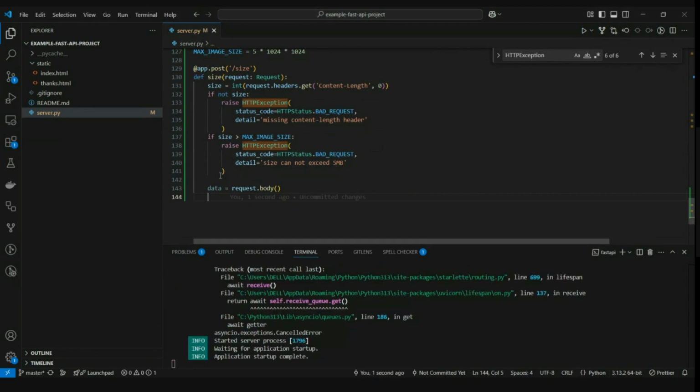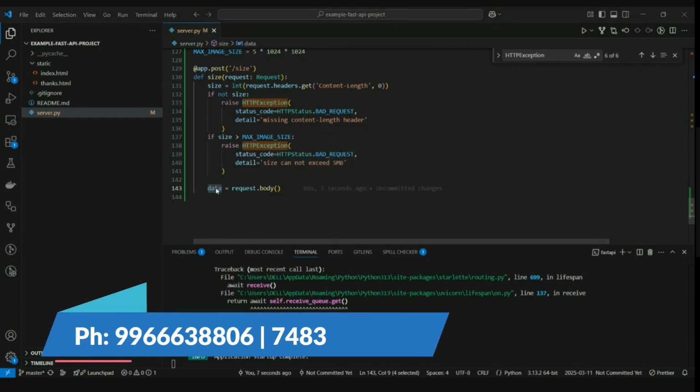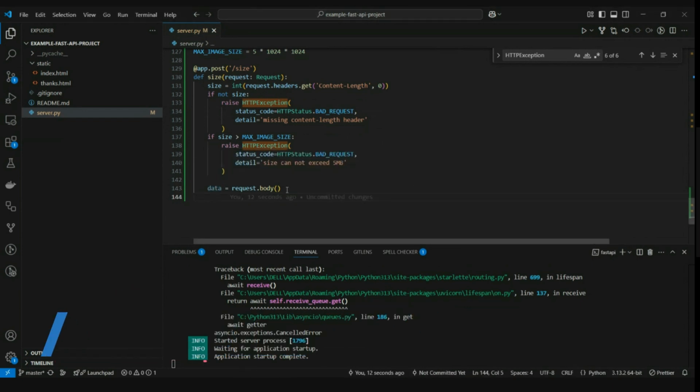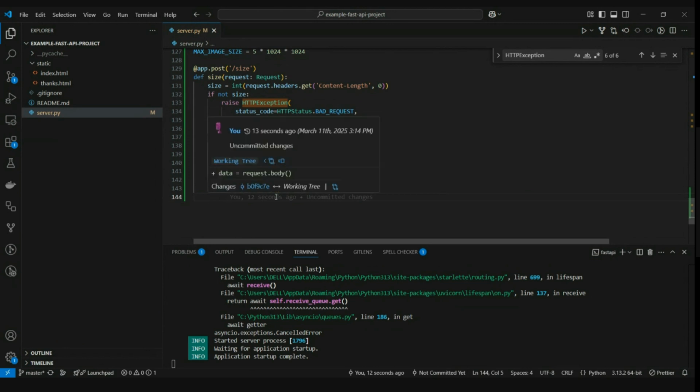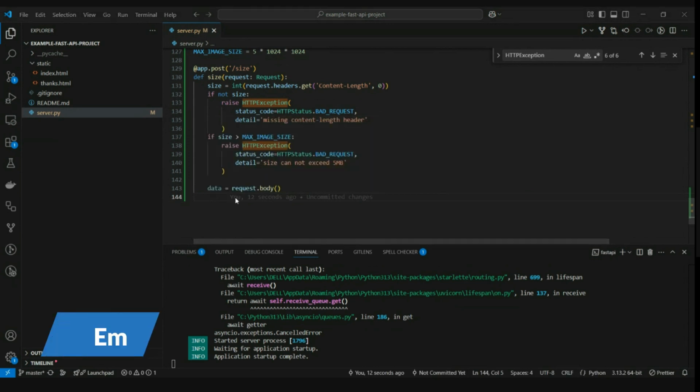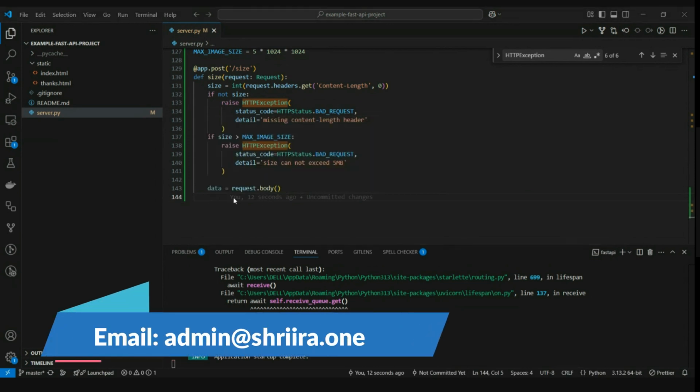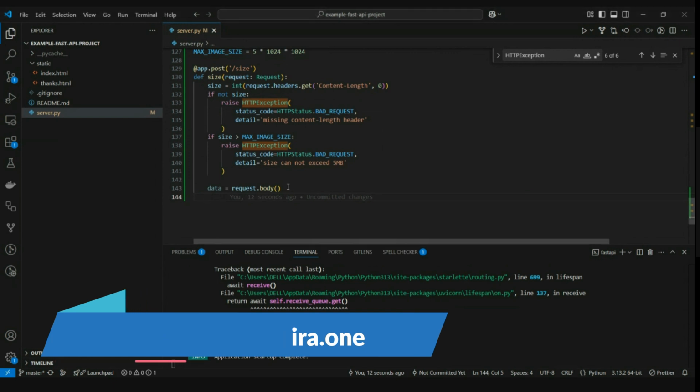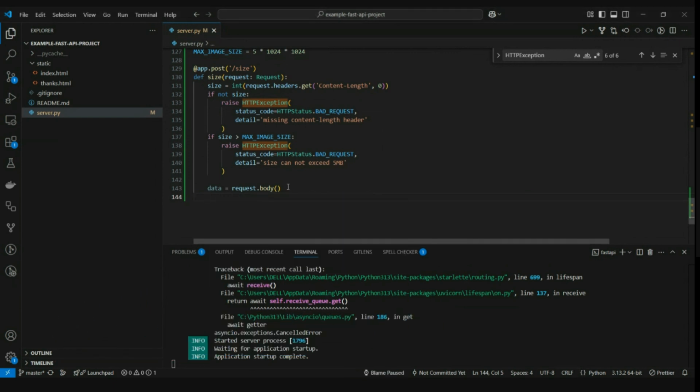This request body will have the raw content of data, but we want to process this data into an image and find out the length, and let's just get the size of the data. Return size.